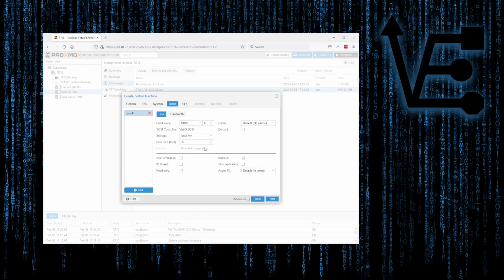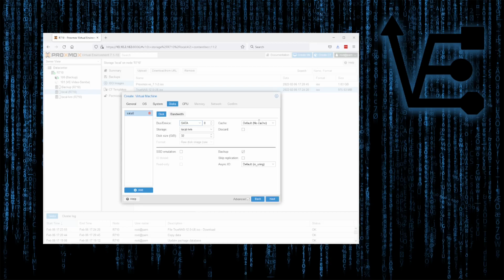So we'll hit next, and we get to set up disks here. Now, disks by default are SCSI. There are some reasons to use SATA. Maybe the number of disks or something like that. I've had a few occasions where I've needed to. Really, SATA and IDE seem to not really be needed over SCSI, but that's that. It's there. If there's a scenario where you need it, maybe for a legacy piece of software or something, you have the choice. Cache we can leave as default.